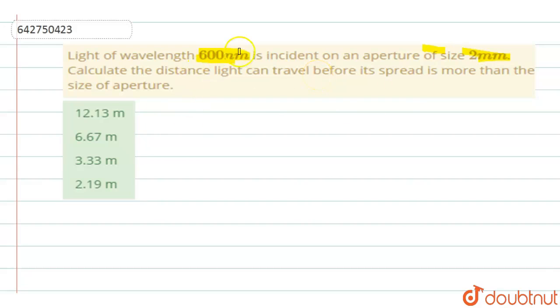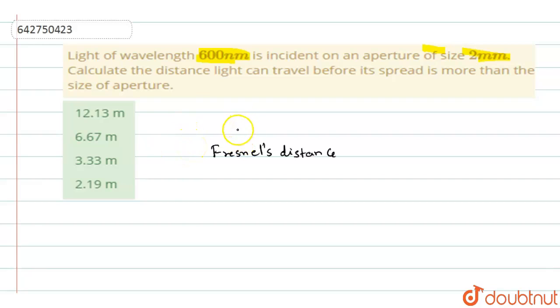So this whole problem is based on a concept called Fresnel's distance. Fresnel's distance comes under the validity of ray optics. Wave optics will be used under the condition that the width of the slit should be less than or comparable to the wavelength of light, and it should be very small. If that condition holds, then you study it under wave optics.